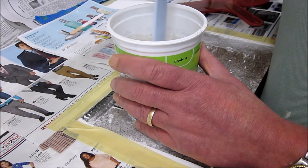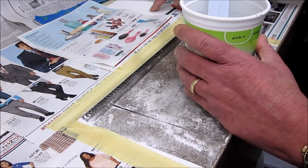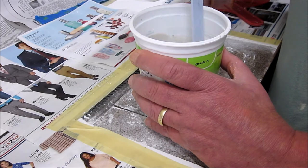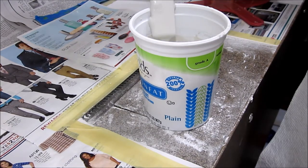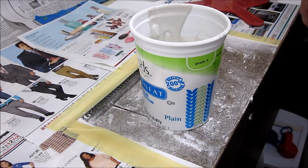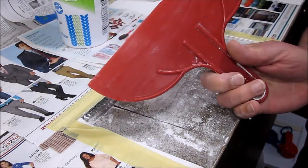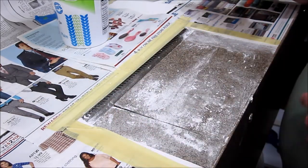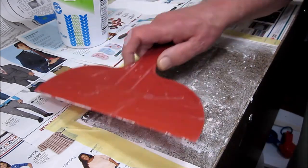When I put this down, you'll notice it comes out a gray color. When it dries, it will dry to a white color. But since we're going to eventually paint this surface anyway, that will take care of any color imperfections. We're going to use a wallpaper scraper for drywall. Woodland Scenics provides a small piece of plastic for road surfaces, but this area is bigger, so we're using this larger piece.